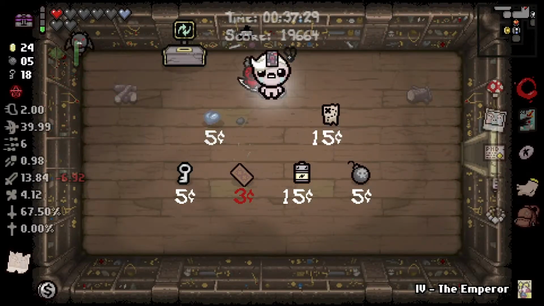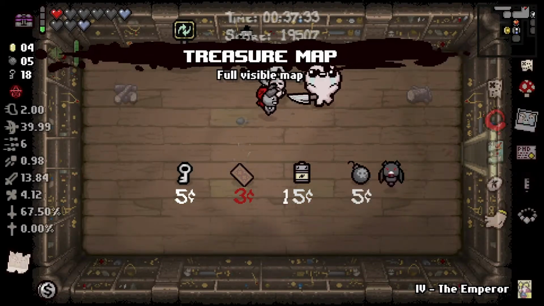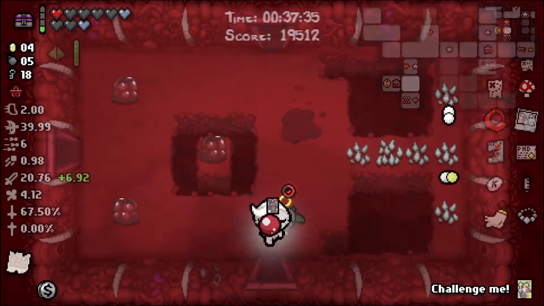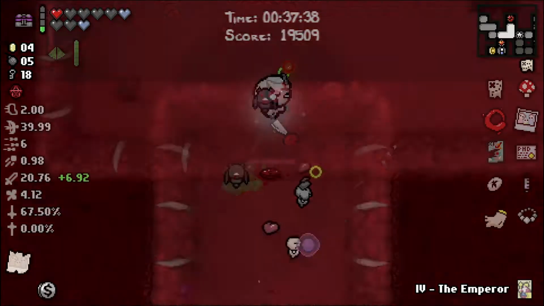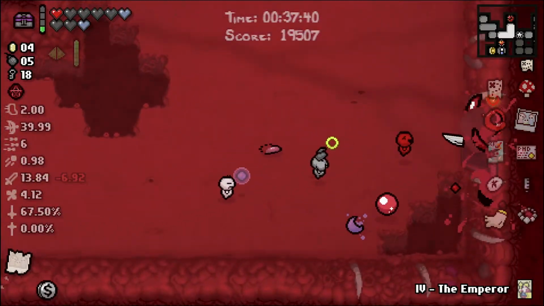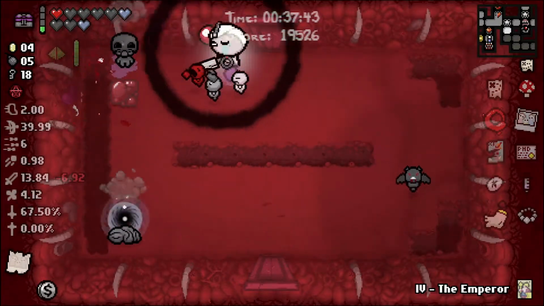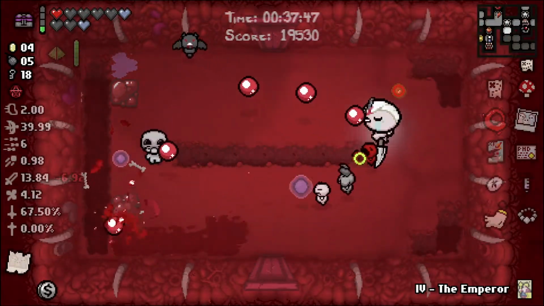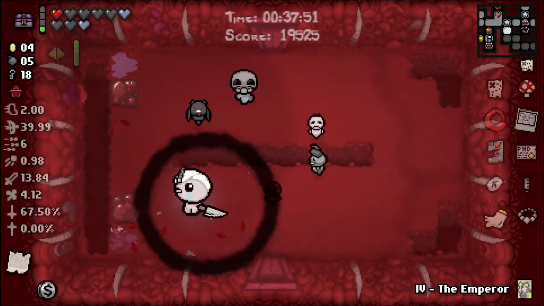Let's go. I think treasure map and just a soul heart. Thank you, thank you, thank you, game. So, yep, we went every single wrong direction, but at least now we know where we need to go. Secret room's probably to the right of here, if I had to guess. Probably just stop firing.